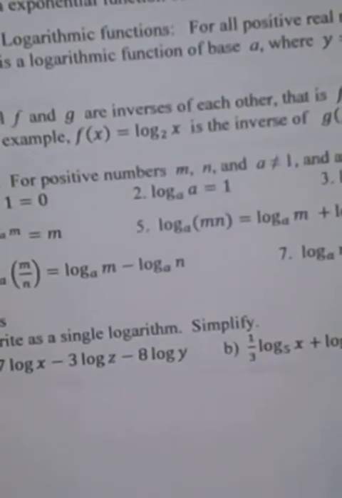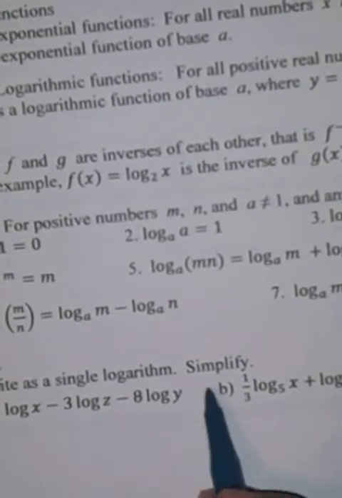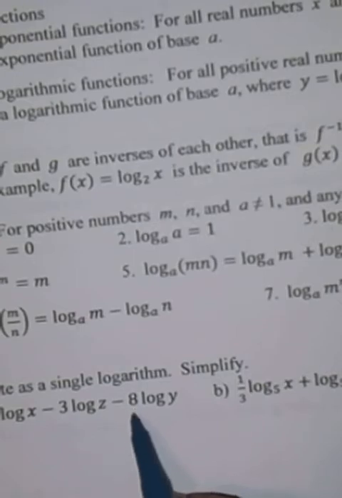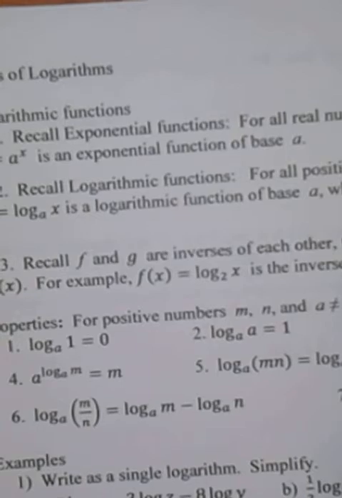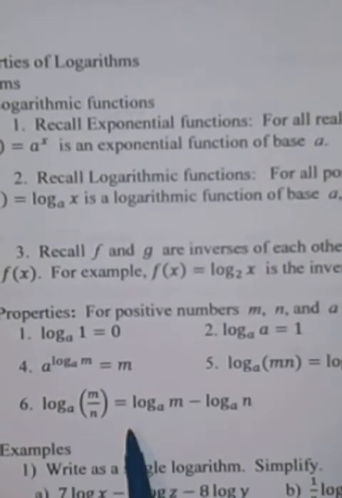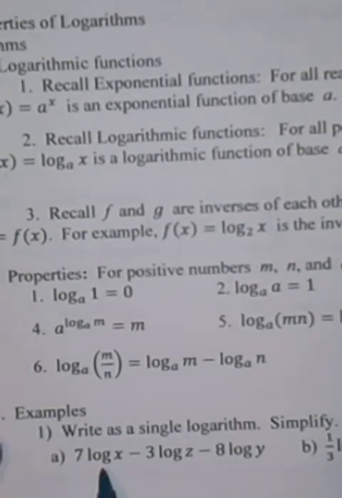All right, let's get on to how we're going to use these. All right, so write as a single logarithm and simplify. So this is a subtraction, right? Which means we're going to use this. Or you can think of addition also. Does not matter which way you think about it. But notice this: the coefficients are not 1 here. So I need to make the coefficients 1.